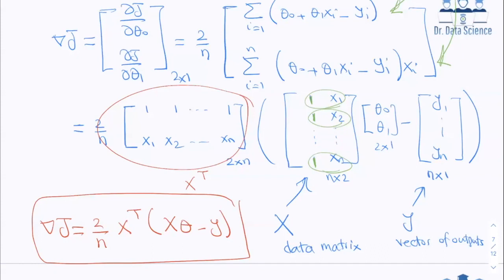And that's the key here, because when you look at, for example, linear regression in scikit-learn, you see that it talks about gradient, and that's exactly what the gradient is. And in general, here, for example, this X, the data matrix, is n by 2, but in general, this can be n by the number of features. And remember that the constant 1 is always a feature here. So you always have to add that to your original features that you have in your training data set.